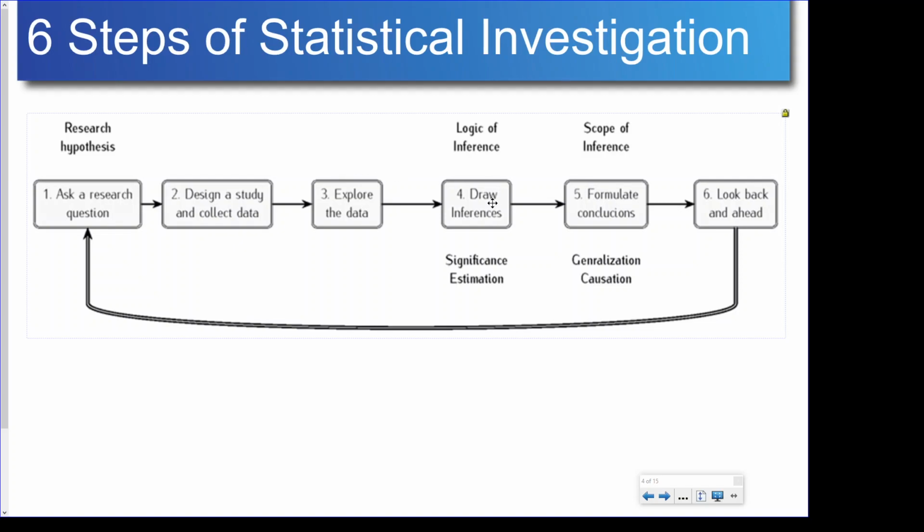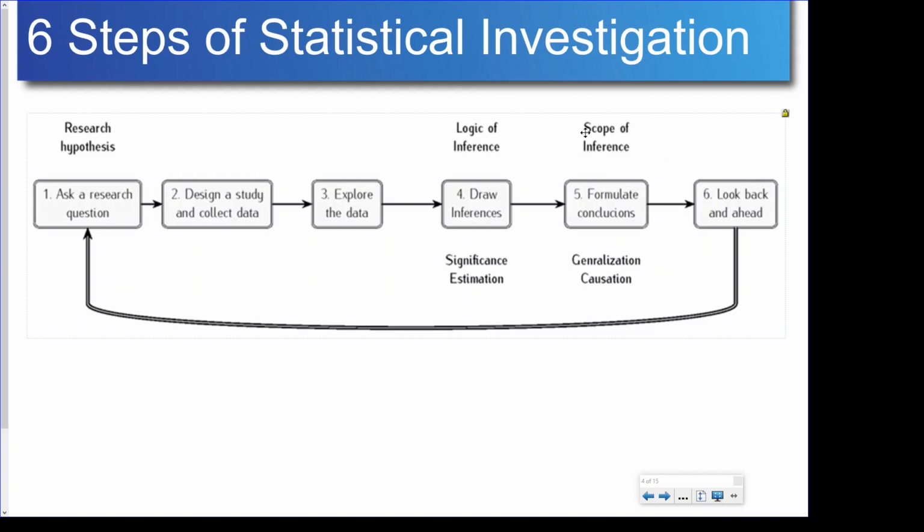Then you draw inferences. And a lot of the crunchy scientific stuff we see in statistics comes in here. Is the information useful? Is it significant? That word significance is going to come up a lot in this class. And then formulate conclusions. Now, some people think that inferences and conclusions are the same thing. Not exactly. Here we explore the data and say, what does it say? In step 4, we say, is it significant? Because sometimes some things just happen by chance. And if they happen by chance, statistics is going to tell us that, and we can't conclude anything.